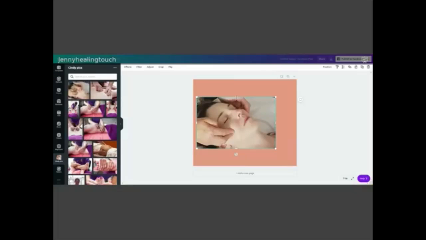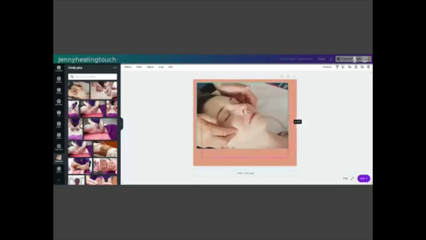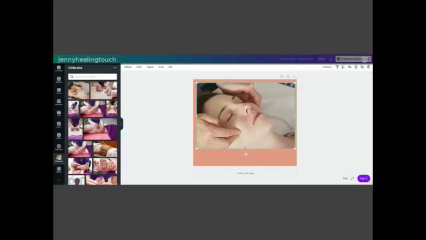So right click and pull up. Right click and pull out. You can play with it a bit. So I hope this is all making sense to you so far.